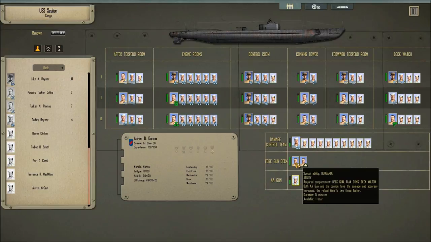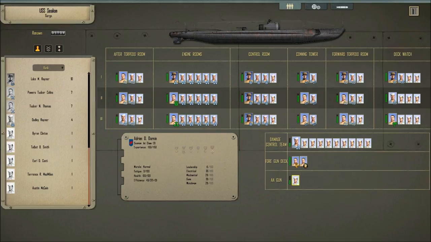Hello, what have we got here? Special ability, Bombard. Acquired deck gun, flat gun, deck watch. Both AA gun and the cannon have the damage and accuracy increased, and the reload time is 2 times faster. Duration 5 minutes, available 1 hour. I'm guessing you can only use it once every hour.